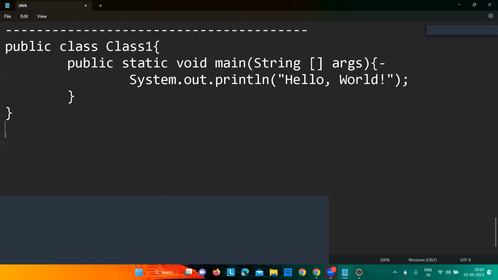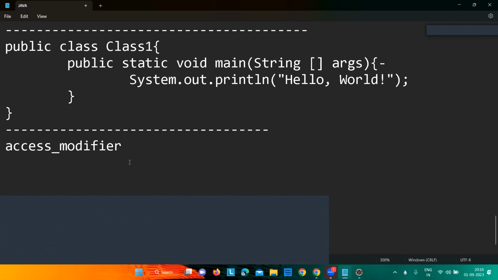In our class, we provide an access modifier, class, and the class name, then parentheses, open and close. This is how we declare our classes.